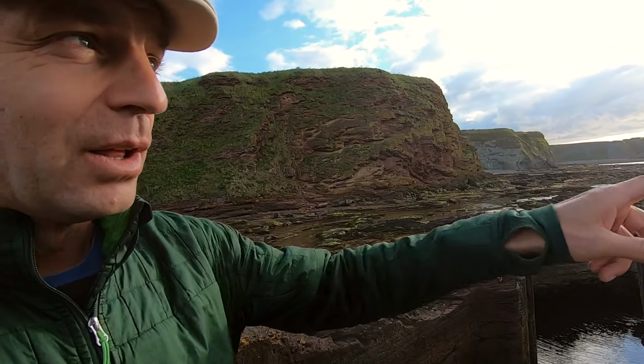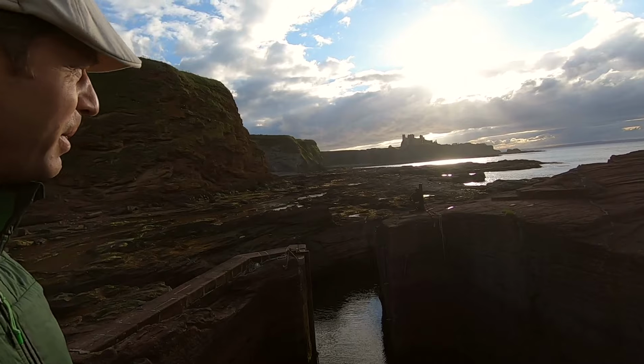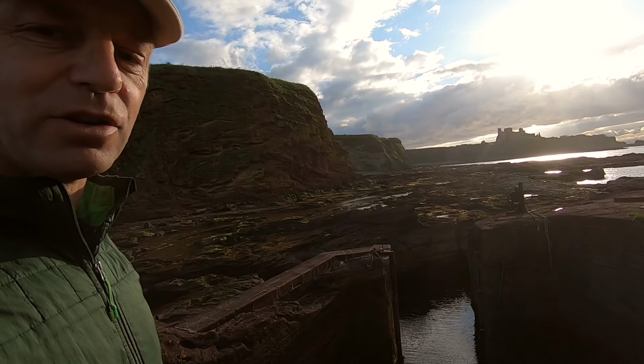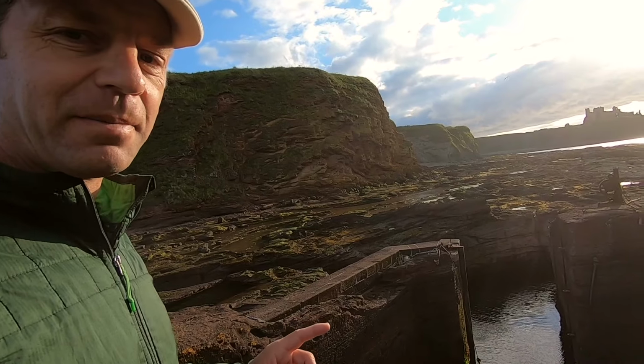Now, there are some things working against this. The first is, right up there to the northwest at the moment, you have quite a lot of cloud, more than was forecast. Second thing is that there's very strong wind. But luckily, we're down below the cliff here and it's an offshore wind, so I don't think the wind is going to hamper us.